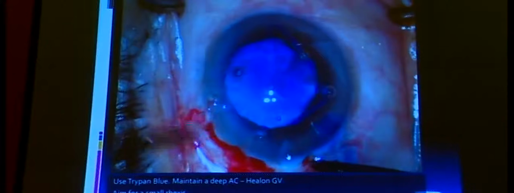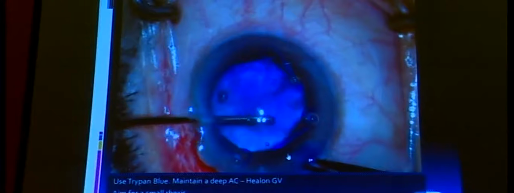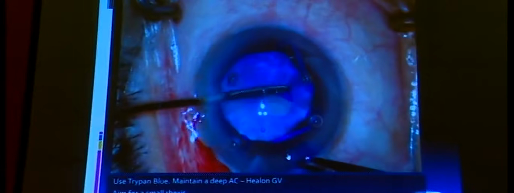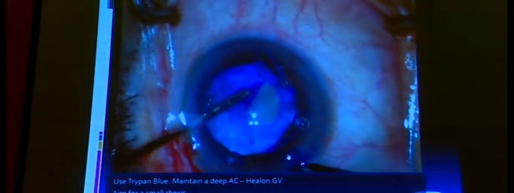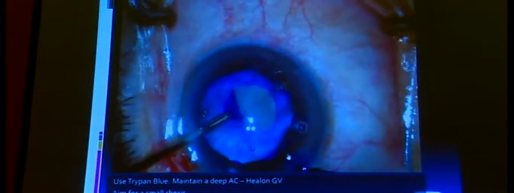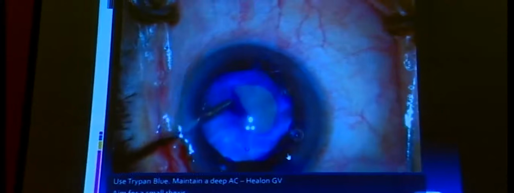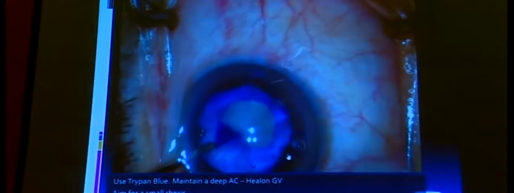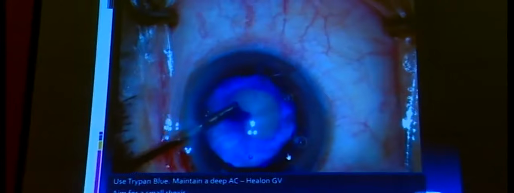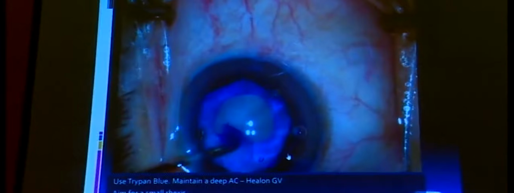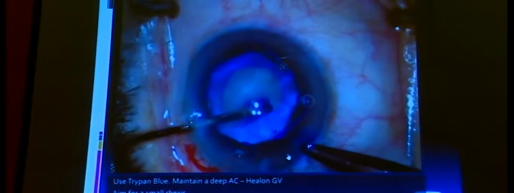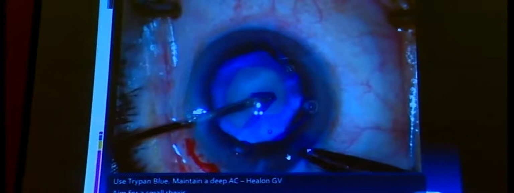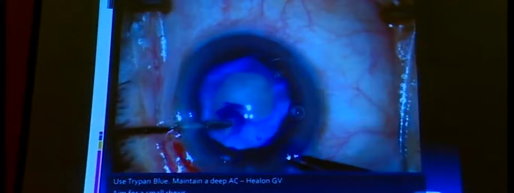You can either decompress the capsule with a 26 gauge or a 30 gauge needle, take out some of the fluid, and then proceed to a Rexis. Use a good cohesive viscoelastic, use a 23 gauge forceps from the side port, and then go ahead and complete the Rexis in a controlled way, always making sure to grab at the edge and then pull towards the center. Other things you can do in hypermature cataracts is to make a smaller Rexis first and then spiral it out later, or even after completing the phacoemulsification, make cuts on the Rexis and enlarge the size to ensure a good optic cover is attained.